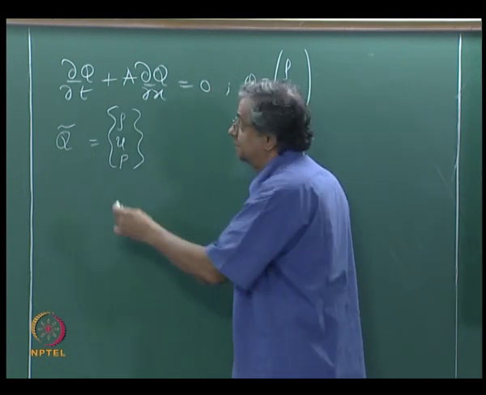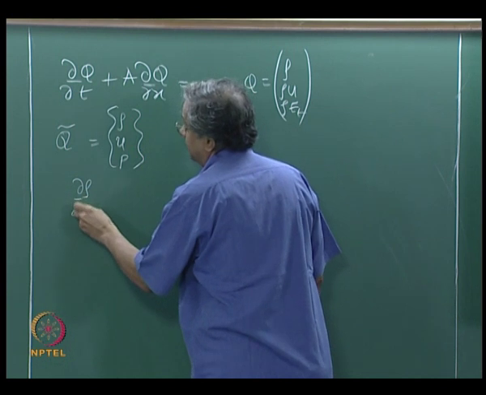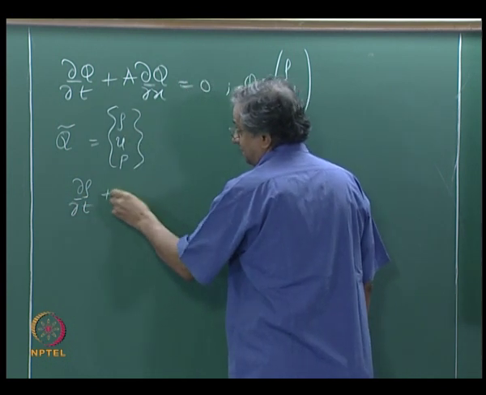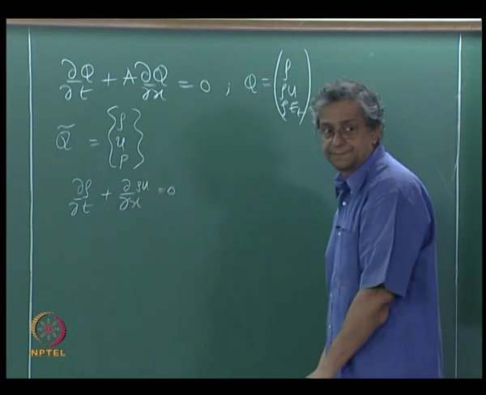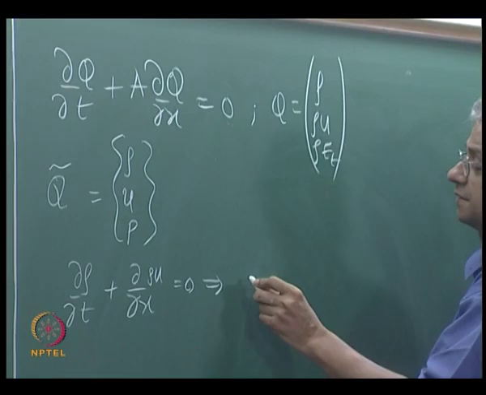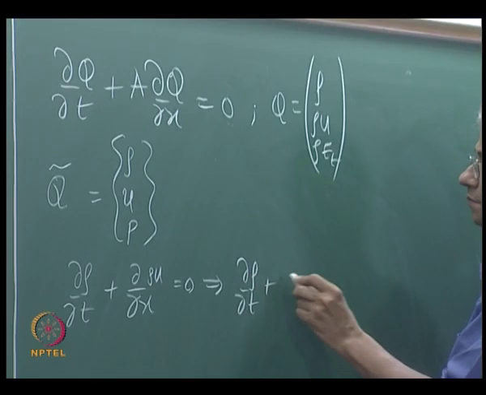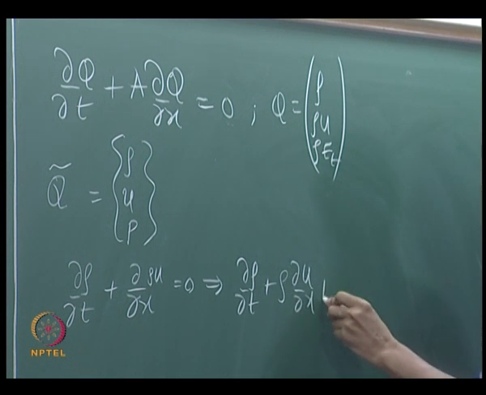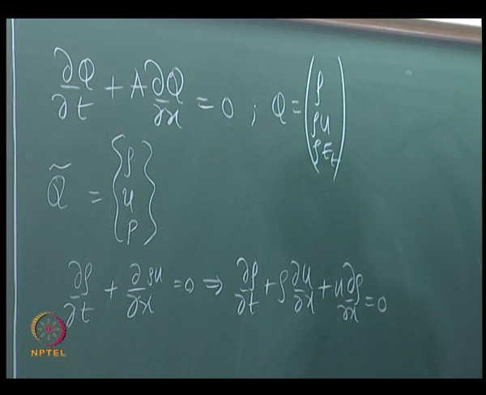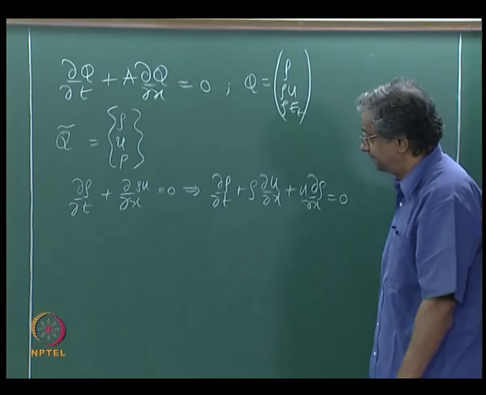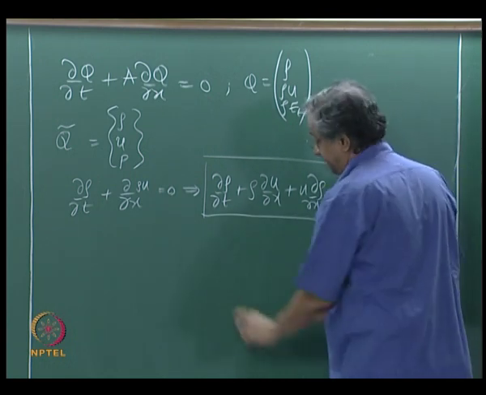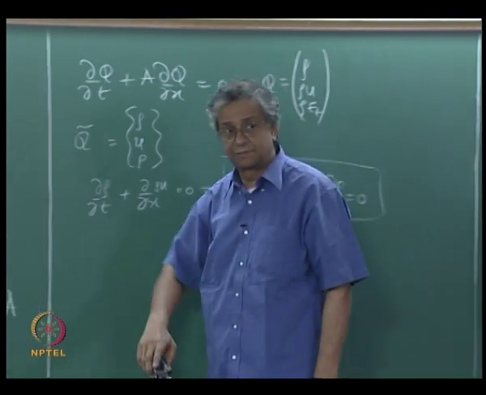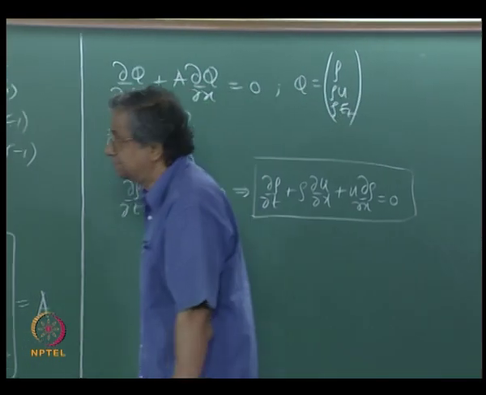So conservation of mass, the first equation here: dou rho dou t plus dou by dou x of rho u equals 0. It is not a bad start. So I can write that as dou rho dou t plus rho dou u dou x plus u dou rho dou x equals 0. Is that fine? Okay. So we have one equation, we need to get the other two equations. For this I will go back maybe to the front board, so we will retain this part to write all the equations. We will go back to the beginning.